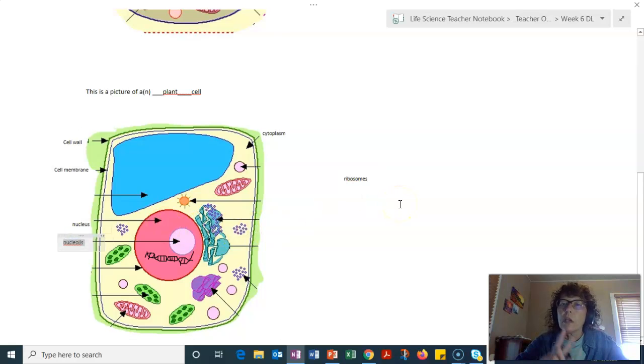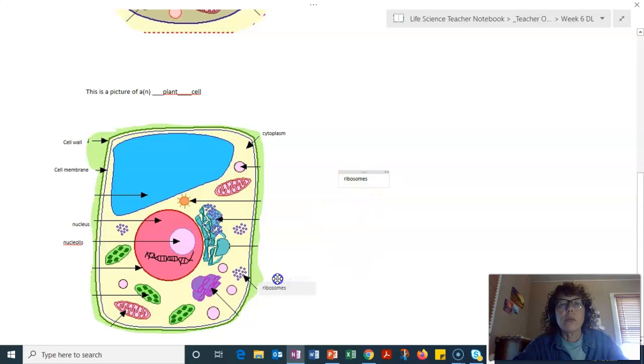And then the ribosomes, there are actually two places we see ribosomes, but we're only going to label them in one. Ribosomes are the things that make proteins, and making proteins is like the number one job of your cells. So ribosomes are super important, and they're very tiny. They can be in two places, I said. When they come out of the nucleus, they can just float around in the jelly cytoplasm, but they can also attach themselves to the endoplasmic reticulum. So we're going to see them in two places, but we're only going to label them where they're floating around in the cytoplasm, and that is right down here. These little purple dots represent the ribosomes.